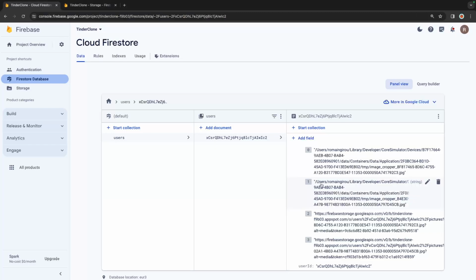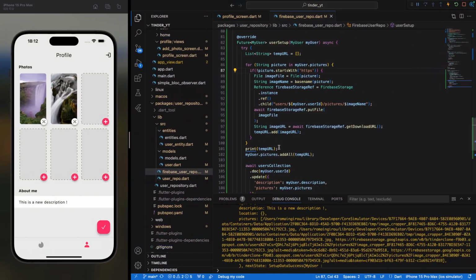Here we have the path without the HTTP, and here we have the path with the HTTP. So that's what's happening, because when we are adding those things to pictures, it's not an empty one, right? It's already filled with the temporary path of those pictures, and later on will be filled with the HTTP that we already have. So that in itself works, except that it doesn't really, because we should first clean my user pictures from everything that doesn't contain an HTTP, right? And replace those things with our URL, right?